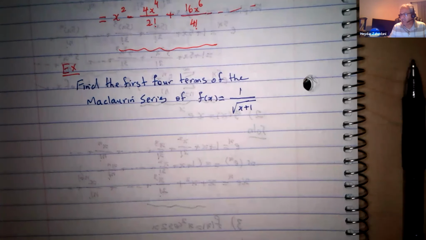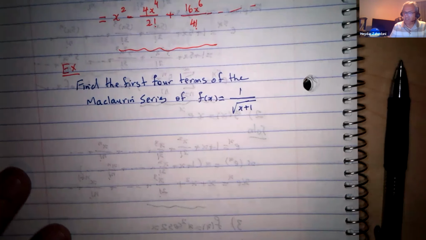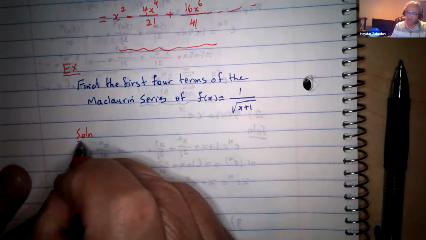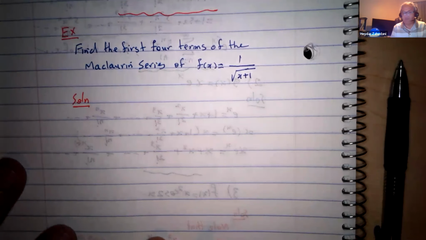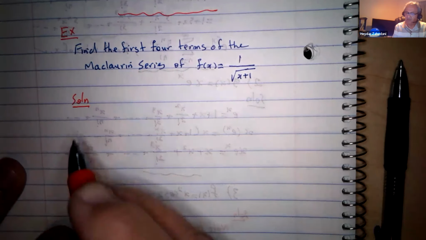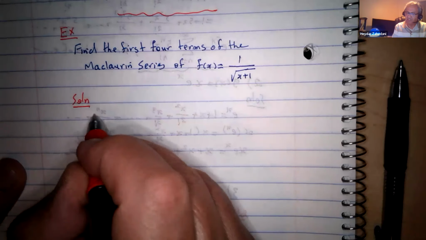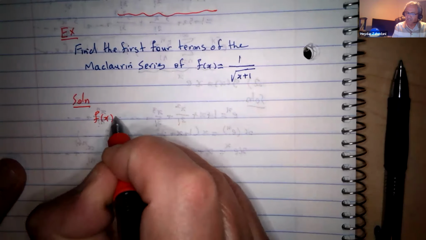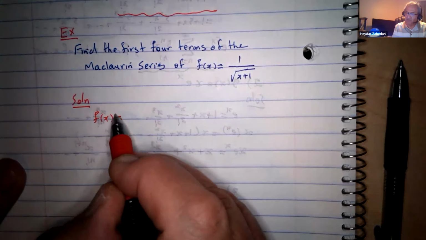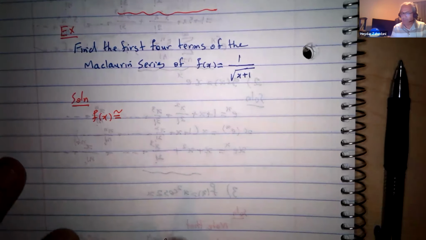It's a Maclaurin series, which means it is centered at 0. So this is what you have to do. You see, there's no shortcut for this one. You just write down what you want to do. The first 4 terms of the Maclaurin series would be, you can say, f of x is going to be, and you can use this notation if you like.